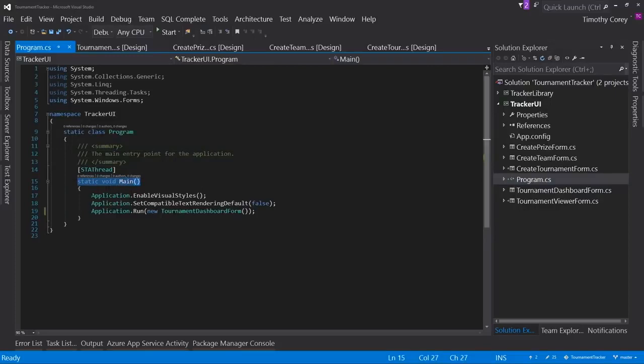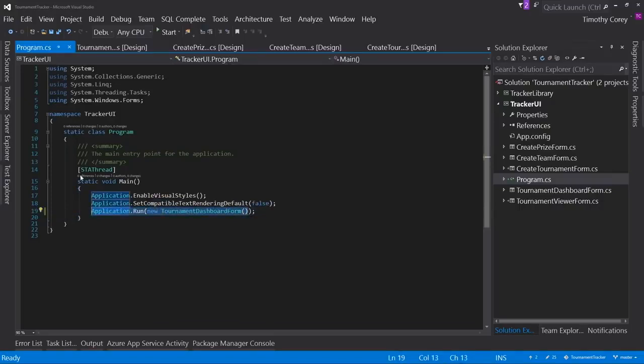And so we have these 3 lines of code. The most important one for us, since these are basically saying just do what Microsoft's already set up. But this last one here says Application.Run(new TournamentDashboardForm), which creates a new instance of a tournament dashboard form. But what that does is it actually pauses the application right here.